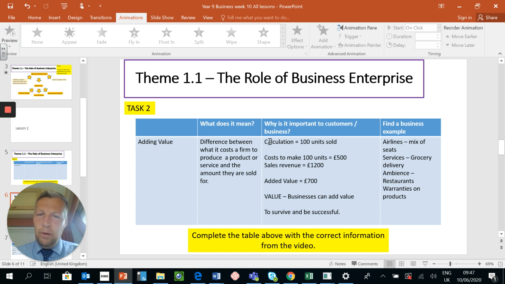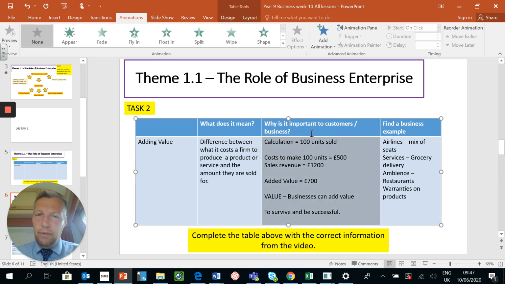So I've just put an example here as to why it's important. Of course, it's important for a business to make money, so they have to add value to the product they sell. Whether that is producing, let's say, T-shirts, or pens, you can see this pen here is from Paperchase. Now, this pen from Paperchase wasn't the cheapest pen, but how have they added value? They've taken the cost it costs them to make this pen, and then they've sold it obviously for more.